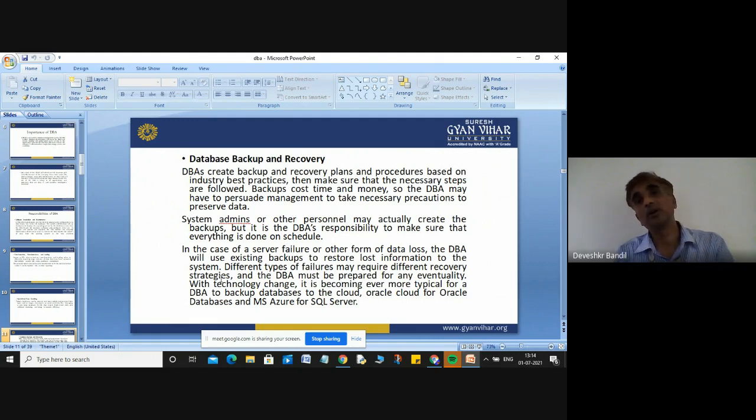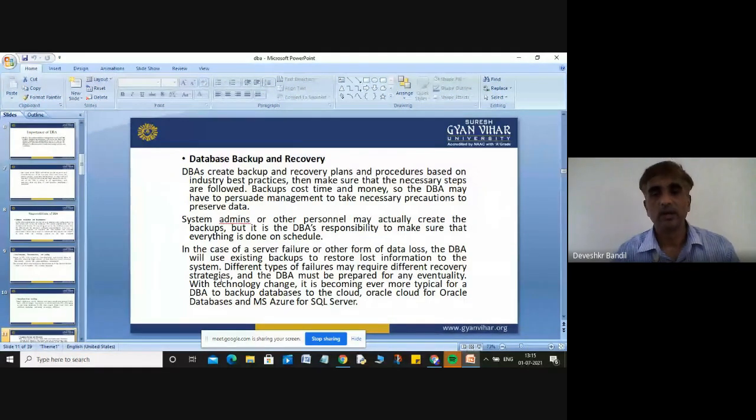At that time, if you have a backup of your database, your bank will not suffer. If your DBA knows how to recover the data of your banking users, and how to access all the transactions of your banking, your bank will not suffer. And if you don't have a backup of your database, or don't know how to recover the data, obviously your bank will face a problem. That's why database backup and recovery is the main important task of your DBA.